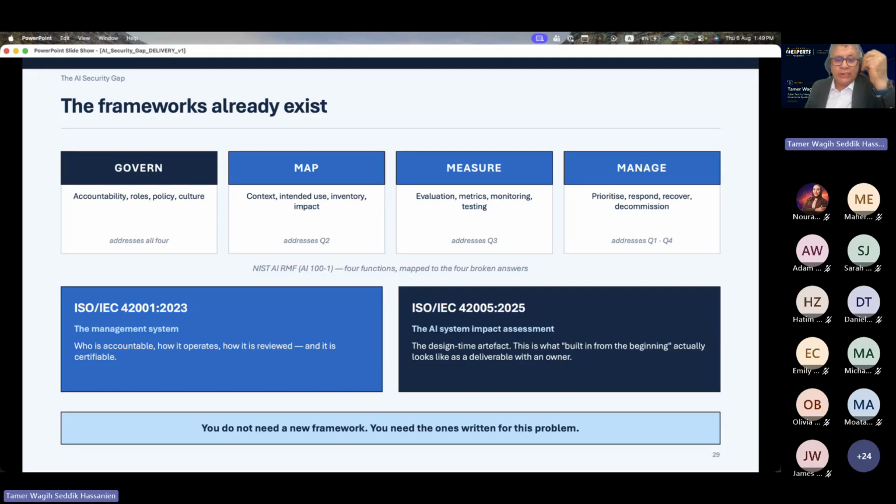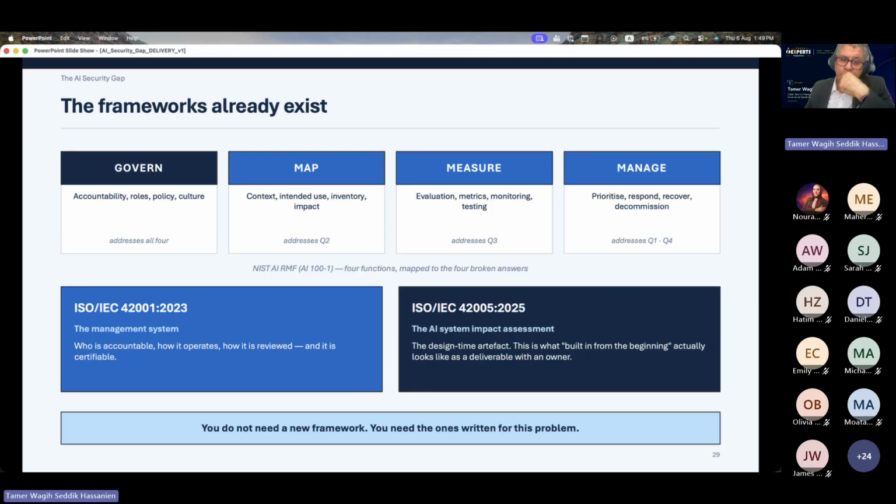Then there are two standards. ISO IEC 42001 is the AI management system. Who is accountable? How it operates? How it gets reviewed? And is it certifiable?